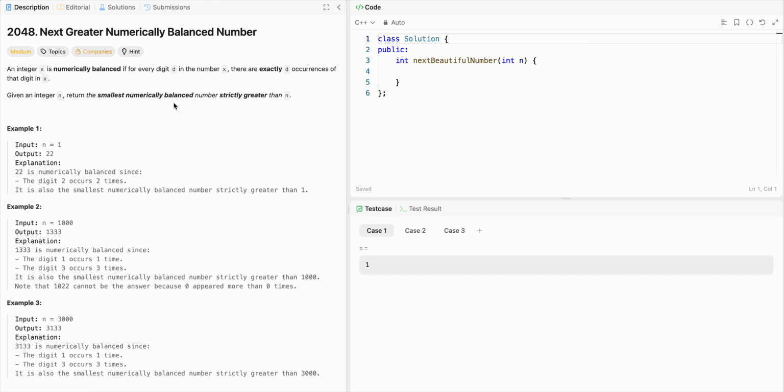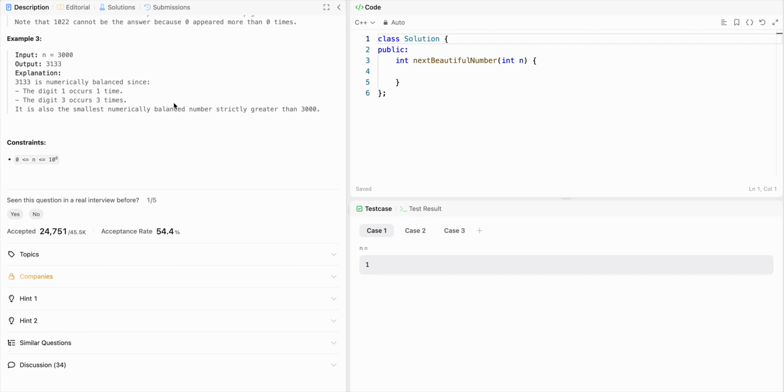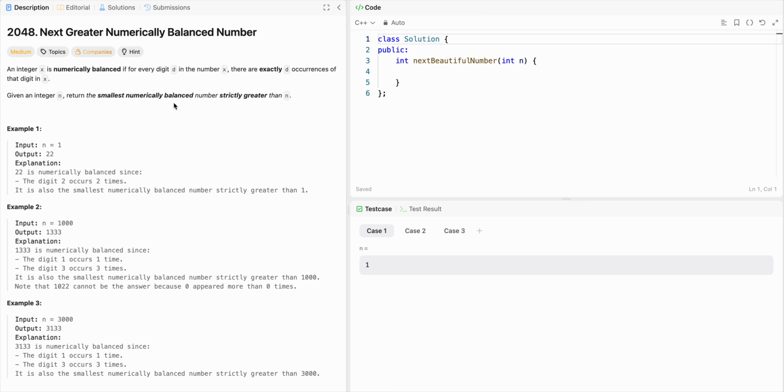So basically, if we choose to have a number, then we ought to have... So the numerically balanced numbers from 1 to 9 are like this, right? And then again it's like 555, and then we can have 6. So there are basically 9 numbers, right?